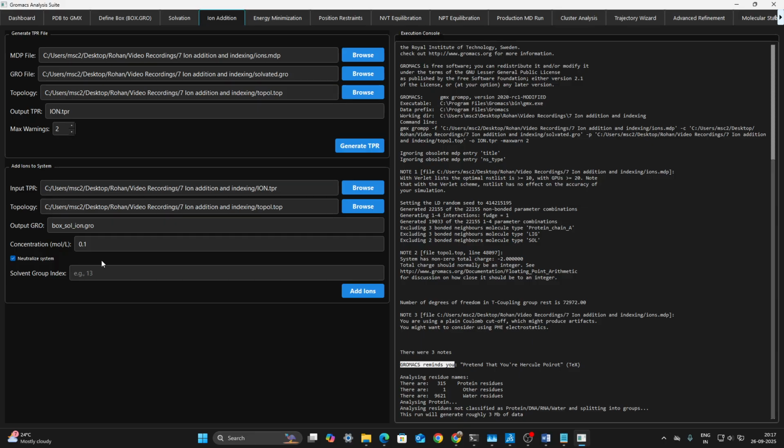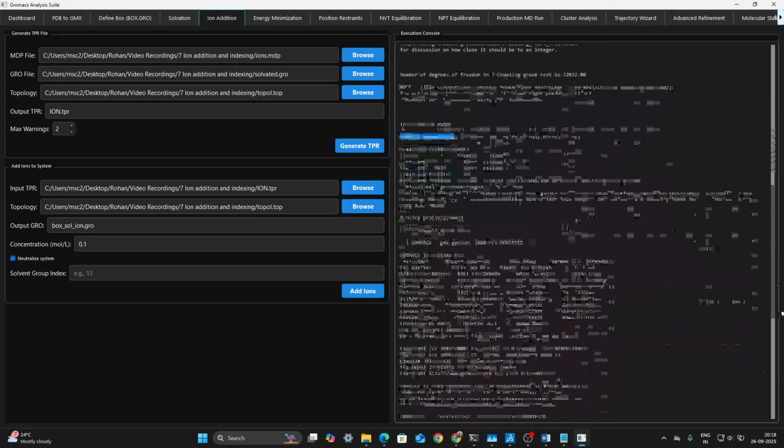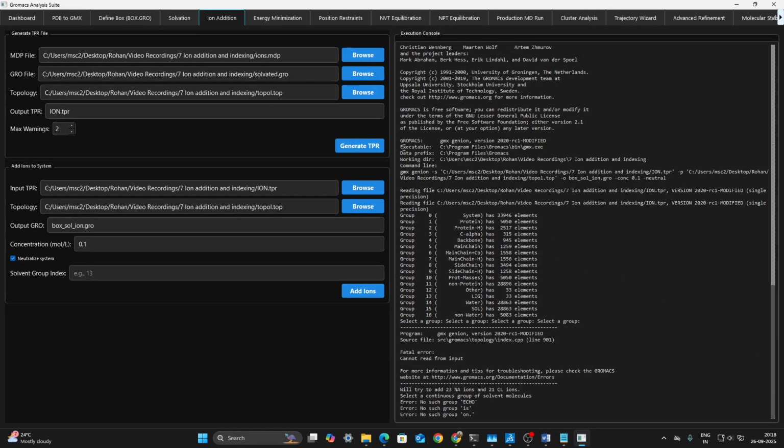Now, when we hit this add ions button, the program executes the gmx genion command, as you can see over here. This genion command has been recently executed in the background. This step updates the console with a list of possible groups where ions can be added.